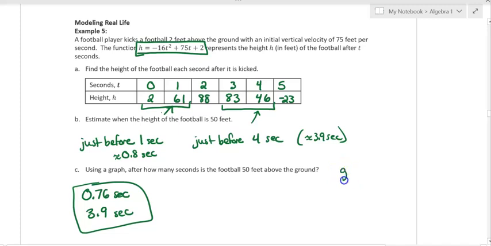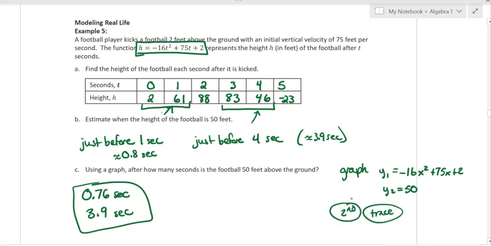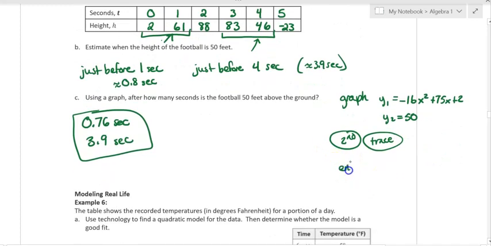So remember that we graph the equation for y1 and for y2 we graph 50, and then we do second, and we do the trace button. I put these in buttons so you can see that. On 5, which is intersection.